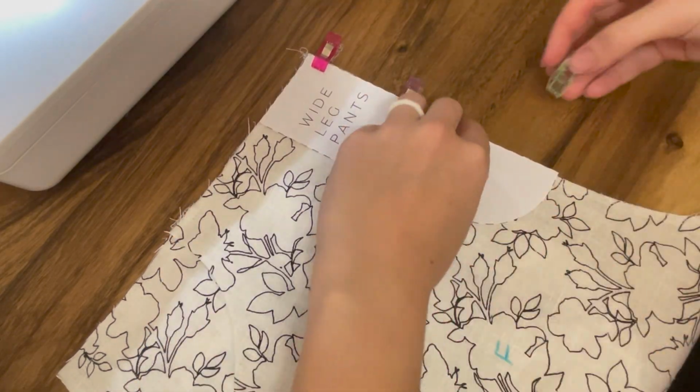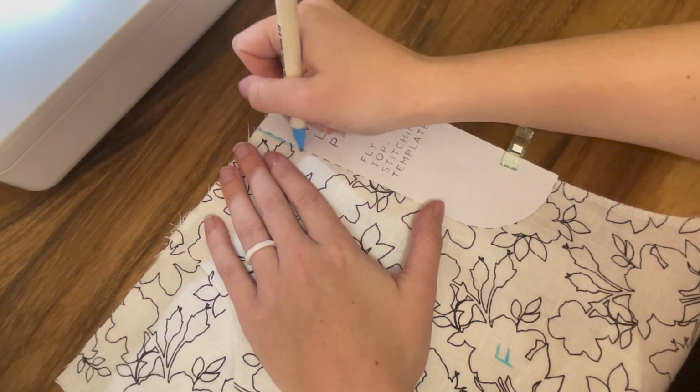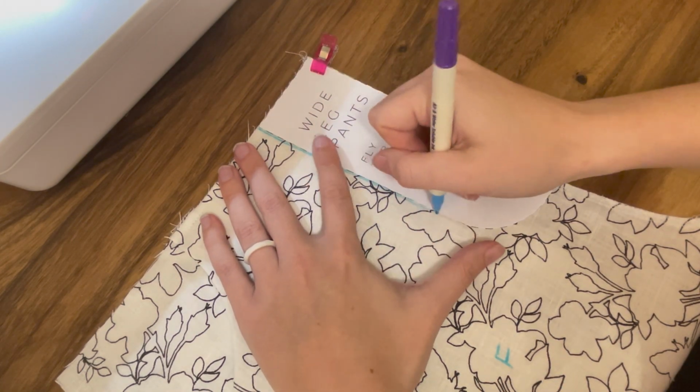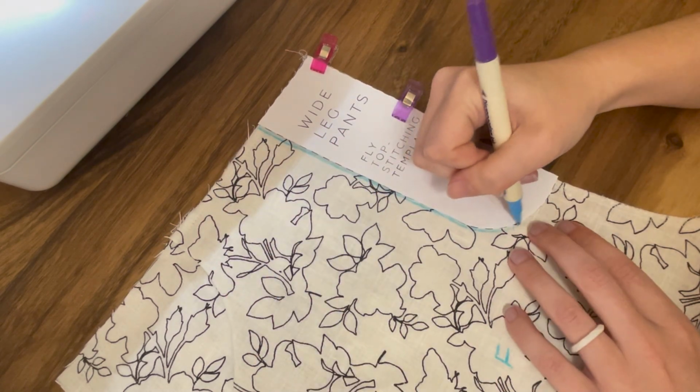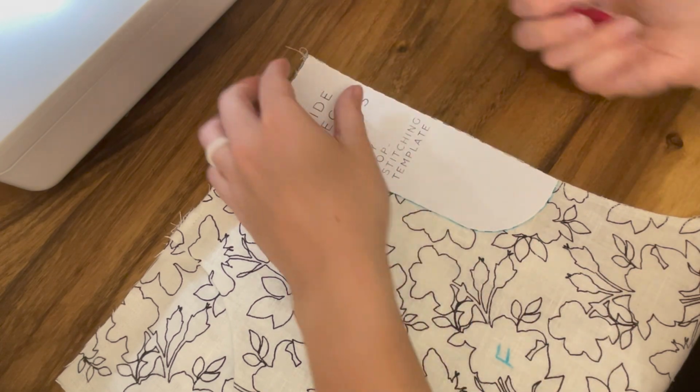on the top using chalk. You can use a basting stitch. I just used my little fabric marker. But again, you're only doing this on one of the front facing pieces. So here again, notice the pocket is on the left.